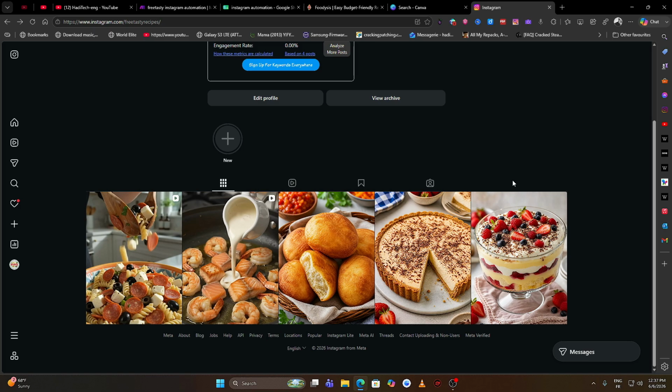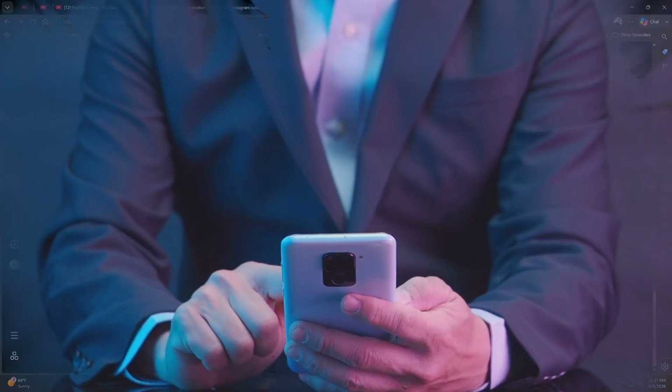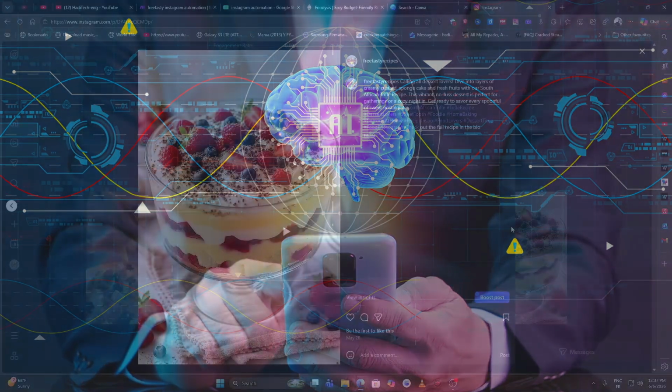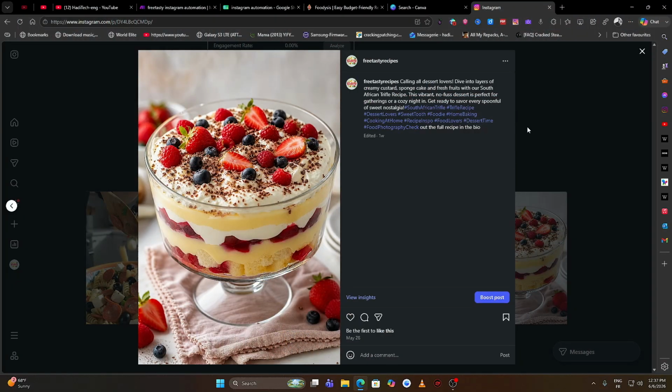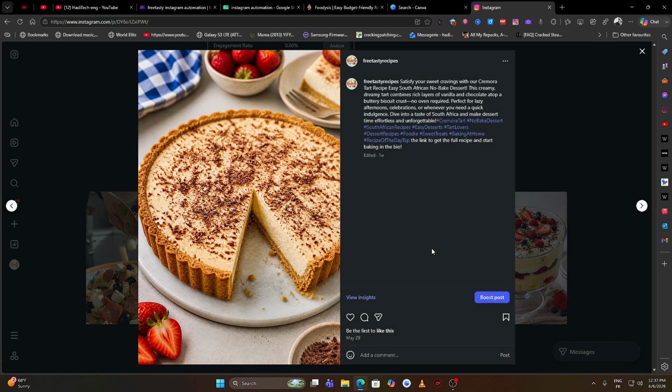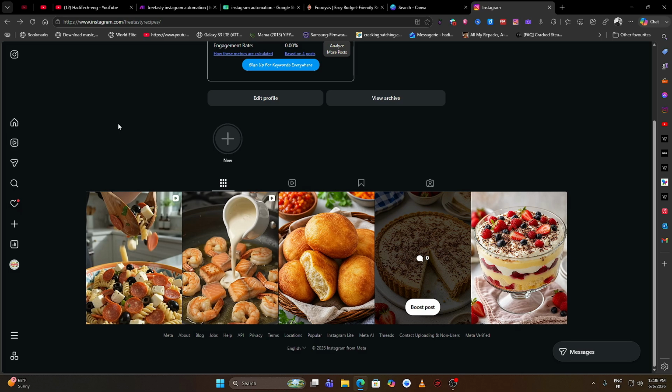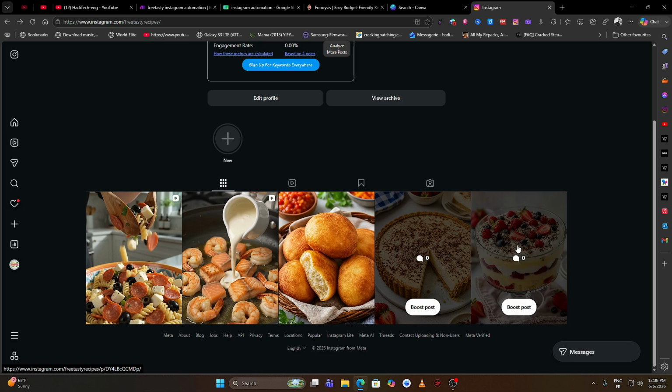Now if you want to build your social media accounts, then you definitely do not want to post these media assets manually. It will take you so much time and you probably will get nowhere. So you need to actually post these media assets, like I said before, with AI, and make sure it is automated. So these are just the type of posts that I had to show you right here before we just got into the nitty-gritty of this video. These are the quality of the posts that you are looking at. I have this media page about recipes, and a website that posts recipes, and this is one of the social media of that website, and this is how to do it.